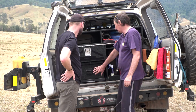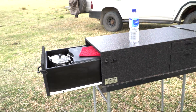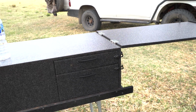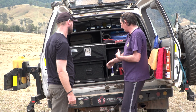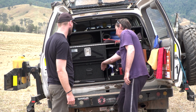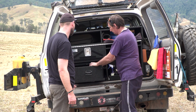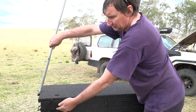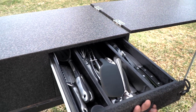And this one? That one there is actually a kitchen. And the same thing, it's just on Teflon. Only this one comes completely out of the vehicle. So what stops it if you don't want it all the way out, or you just know where to stop it? You've got a drawer in the front of it here. Oh, so there's a drawer in the slide. Yep. So that's just our roadside coffee sort of stuff. It keeps our tea and coffee and the billy and whatever in there. But the whole unit is a kitchen in itself.